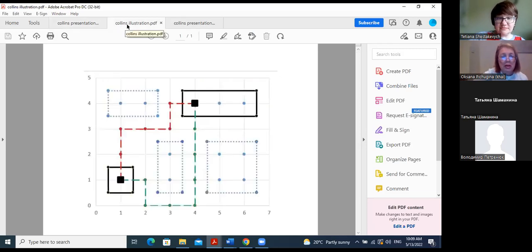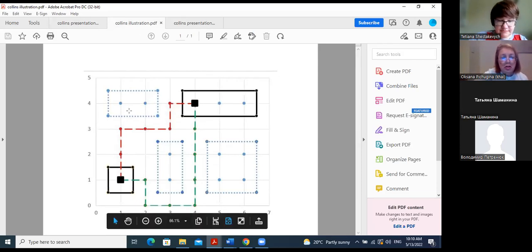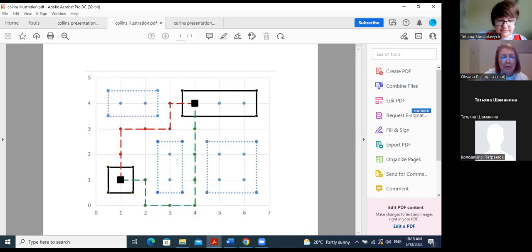One of them is the placement problem, which is normally solved first, and the second is the routing problem. Here is an illustration of a chip. There are five modules on the chip. They have rectangular shapes, and they can be reoriented, so rotated by 90 degrees. The modules have to be inside the chip, and they must not overlap. There are two constraints for the modules.